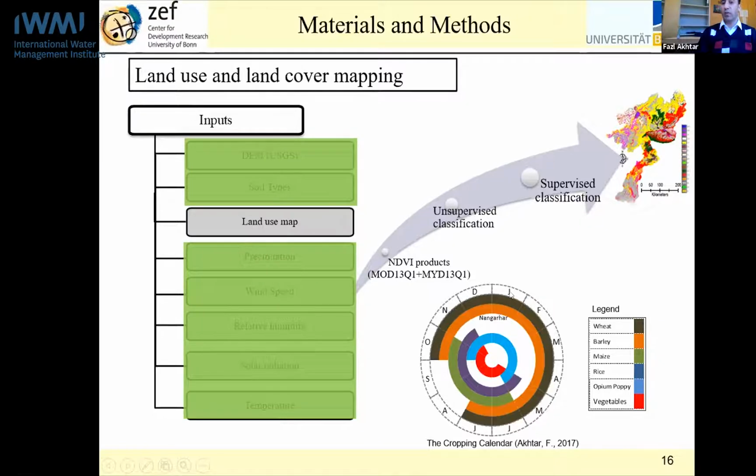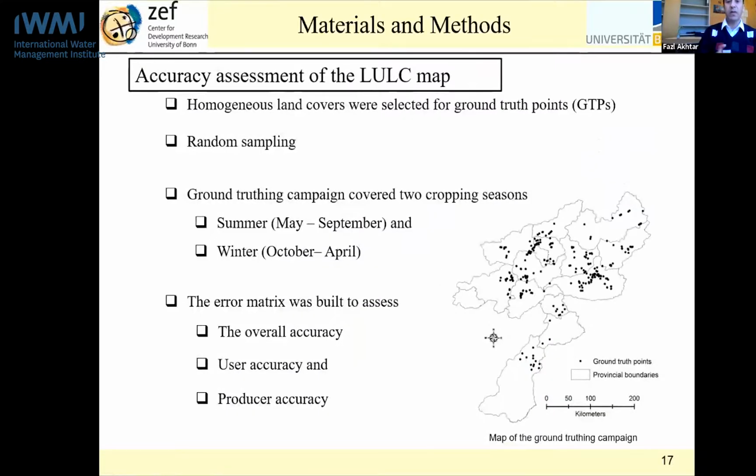Wheat is grown from October, November until harvesting in June, July, for example. Then we have barley covering almost the same growth period, and rice, and in some parts poppy, unfortunately, is also grown. So having this crop calendar, we looked at the NDVI profile to identify individual crops for a supervised classification of the land use and land cover map. Maybe we can come back to it later if you have any further questions.